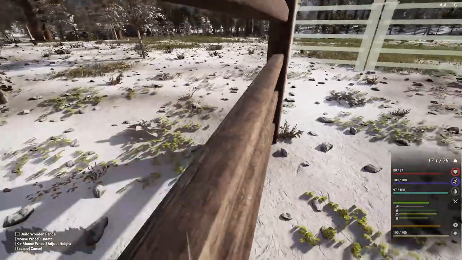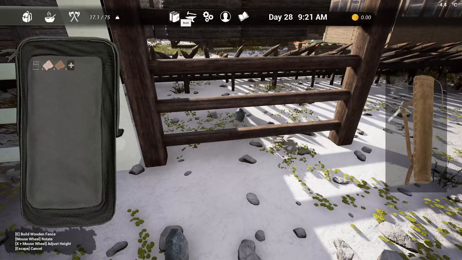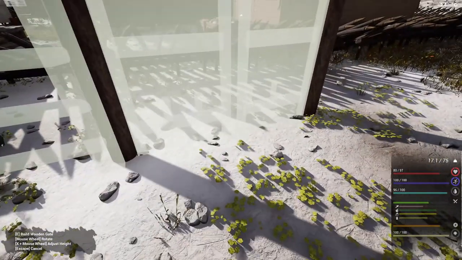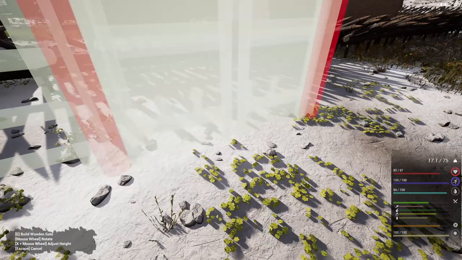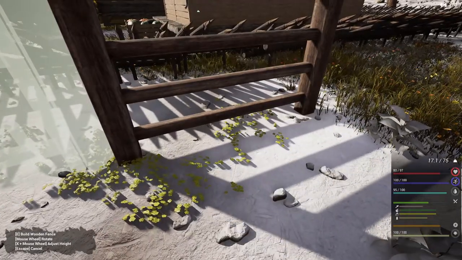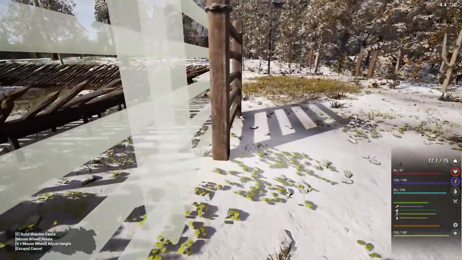Try this again. Here we'll put one of these, then we'll put the gate. I know these will be my weakest point of egress for the guys to come in, but that's okay, I'm fine with that. And there's ways I can make it rougher for them with spikes. So, like so.